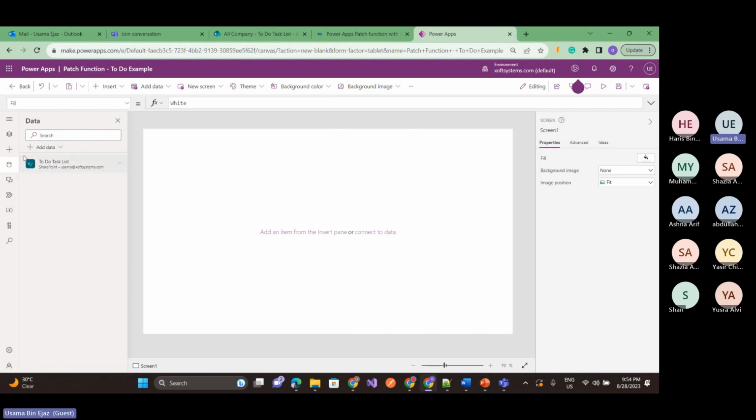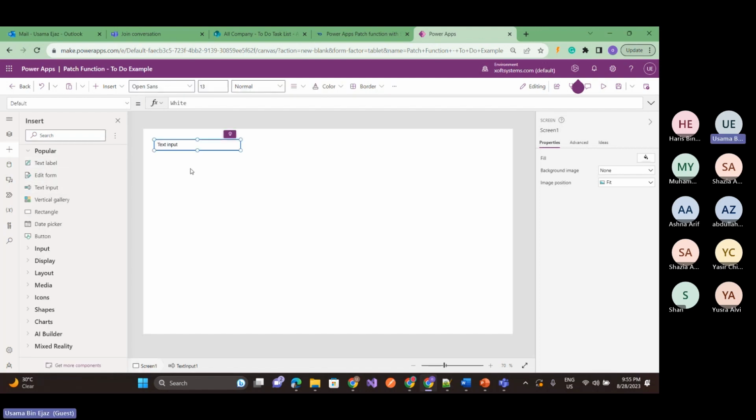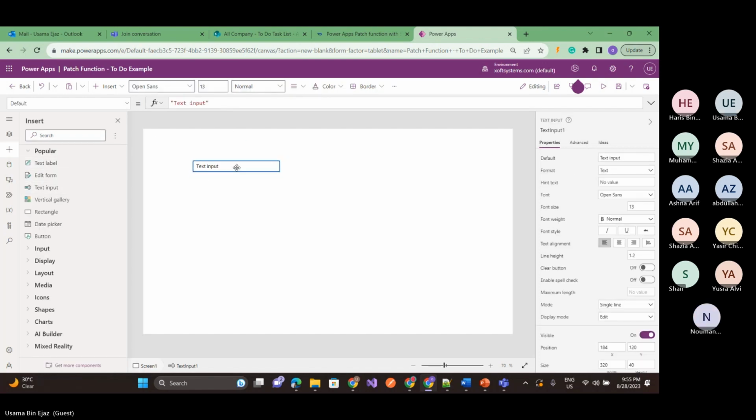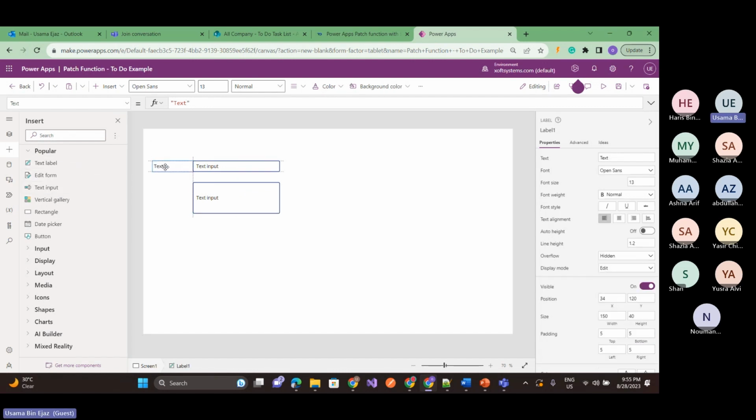Now, let's start by giving the user the ability to insert data by adding some text inputs, which I can do from here like this. One for title and one for description. Let me add some labels also.